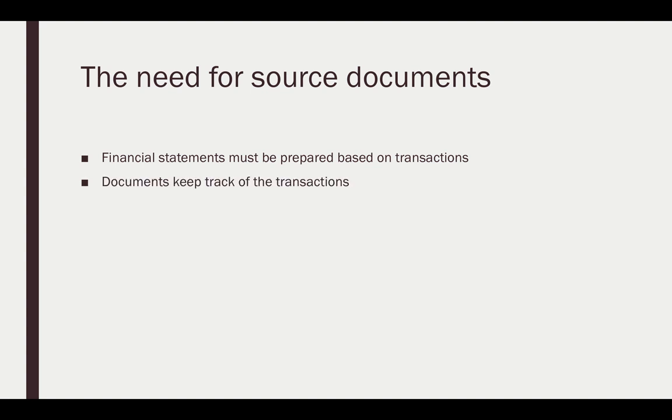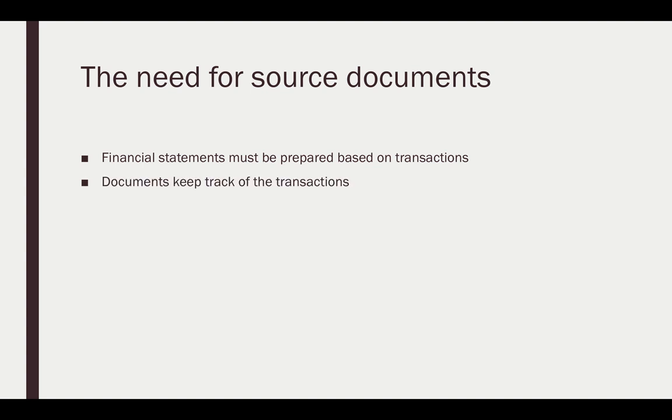In other words, why on earth do we actually record every transaction that takes place on a little piece of paper? Well, financial statements must be prepared for the people who are interested in the success of the business, the owner, the bank manager, creditors, etc. We already looked at that. These are the stakeholders. And these financial statements need to be prepared based on the actual transactions and obviously need to be as true and accurate as possible.